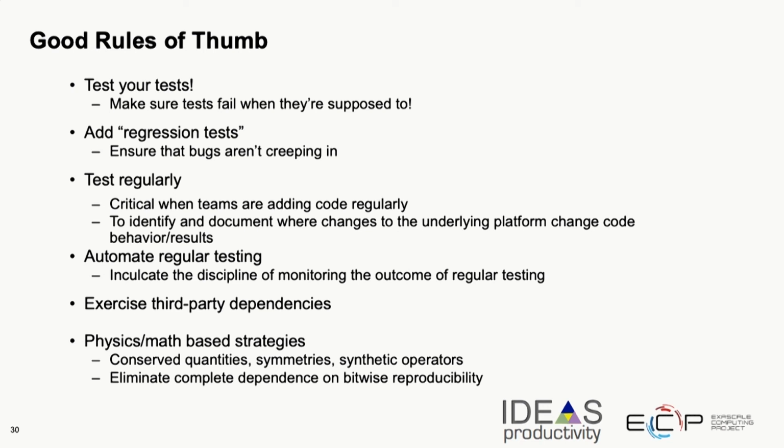Automate testing, because who has the time to spend on running a bunch of tests? And we do that. I do that even when I am doing the development. I have my automated set of tests that I want to run, because changes that I am making may be touching more than one way of generating the code, so I just run with them. And then you should always utilize physics and math based strategies to build your tests.